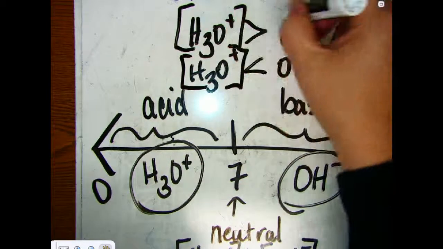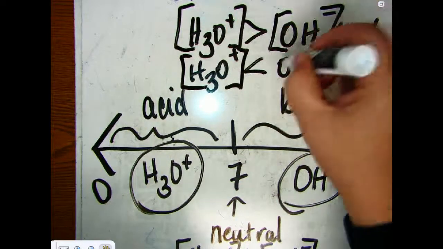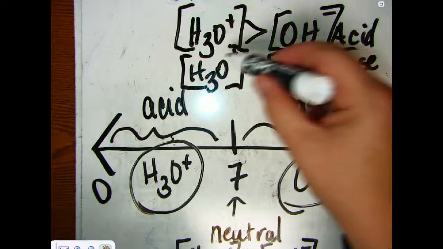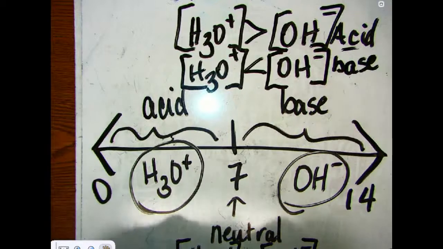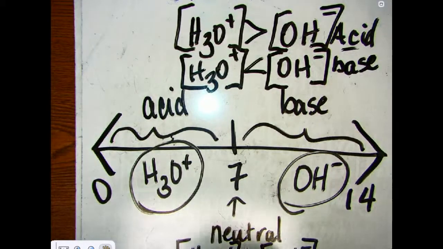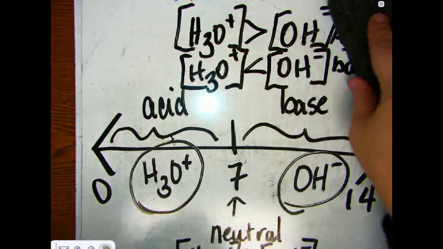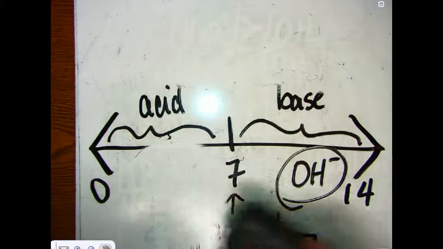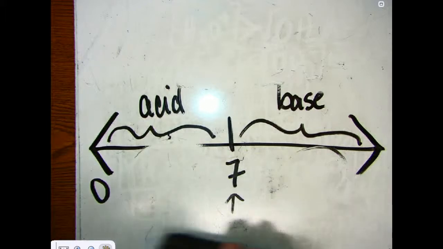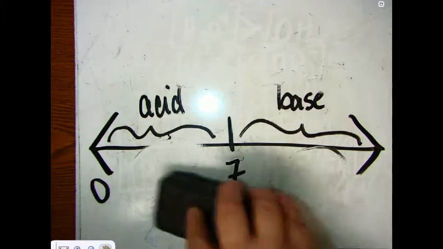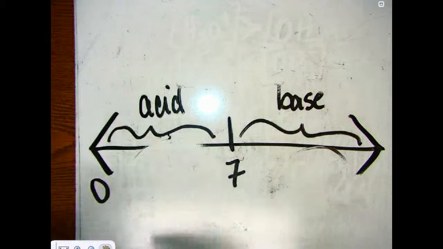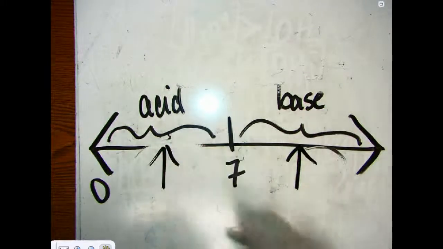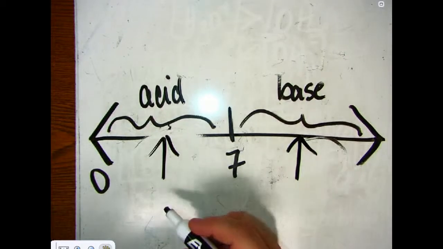So what you need to understand is that the concentration of hydronium ions indicates acid, and a higher concentration of hydroxide ions indicates a base. A couple of the properties that you need to understand about acids and bases. Acids are sour, and bases are bitter. Don't taste them, but if you do have something that tastes bitter, then it's generally considered a base, and if it's something that tastes sour, it's generally considered an acid. Just think about lemon juice.